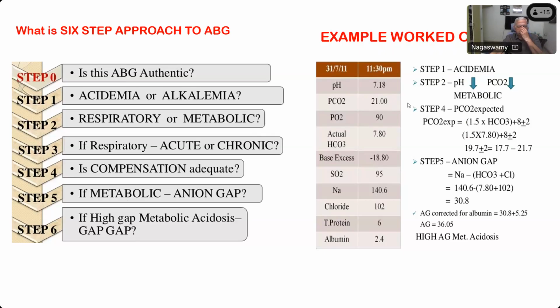Are both different, or can they be used interchangeably? Sir, acidemia is the process of acidosis. Acidemia is an increase in the H plus in the blood, whereas acidosis does not necessarily mean an increase in the H plus ion in the blood. I showed it earlier in one of the ABG slides last week.